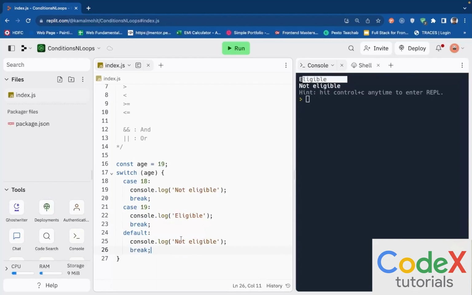Now, this is a much more refined way of actually writing your if-else statement, but the only disadvantage of using switch case statements over if-else statements is that in switch case statements, you essentially cannot write complicated, complex logics. That means you cannot compare two expressions together, because cases actually require absolute values. You cannot write conditions like this and have them work accordingly. So this is the disadvantage of using switch case over normal if-else.